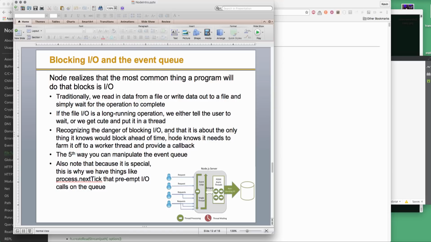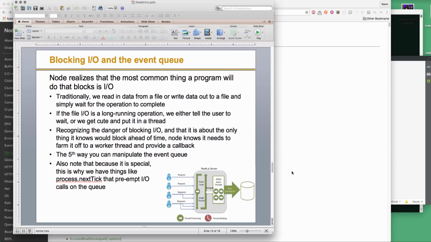Again, recognizing danger, blocking I/O is the most common and typical thing that would block. Node needs to know about it ahead of time, so it provides its own special APIs, and it delegates the work of the I/O off to this thread pool, like we said. Now, this is a traditional thread pool in a sense.